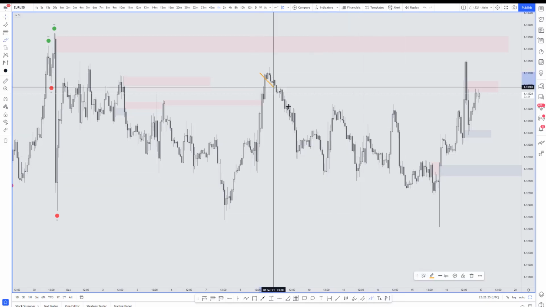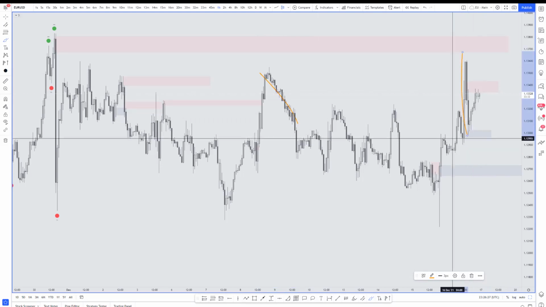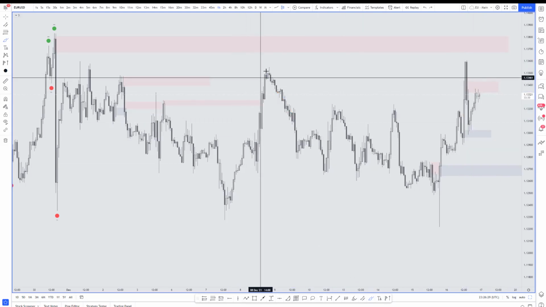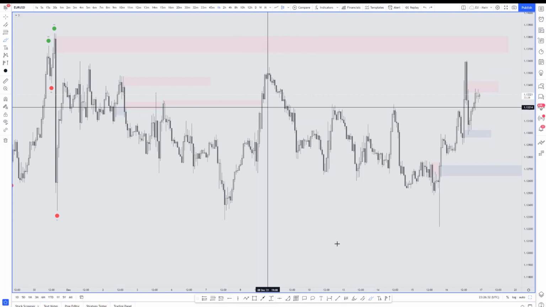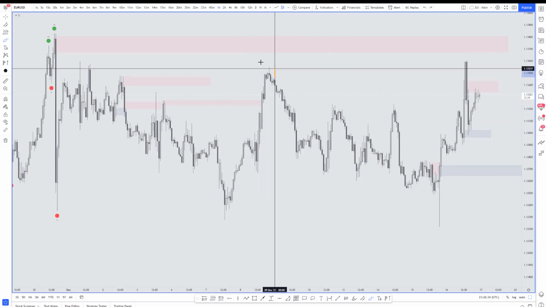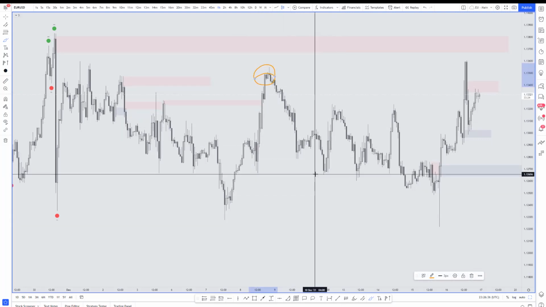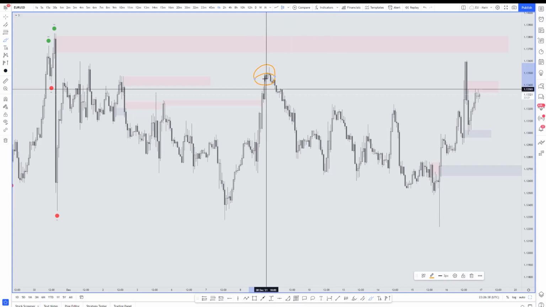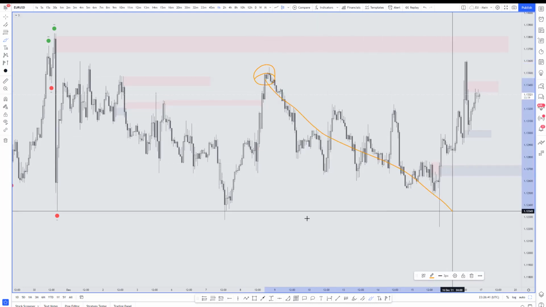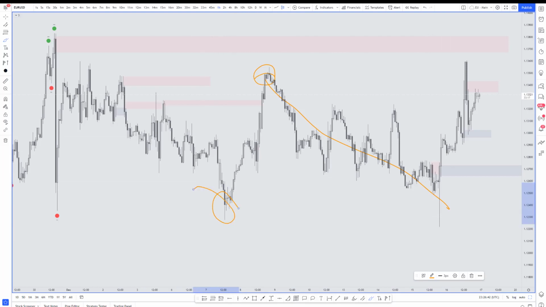Like, we all knew this was getting run in one push. Why? If you look at the way it went down, everything's mitigated. And ultimately, this high didn't really do its job. Like, yeah, it created this move that swept this, but we didn't actually close there. To me, that's not really a strong high. You know what is a strong high, though?